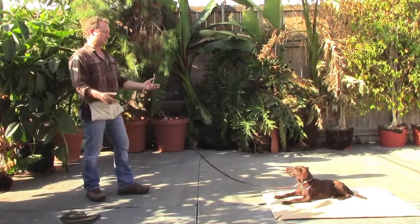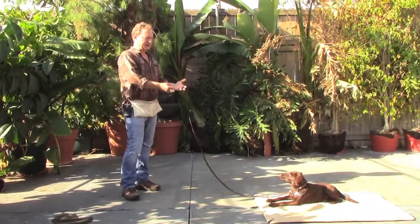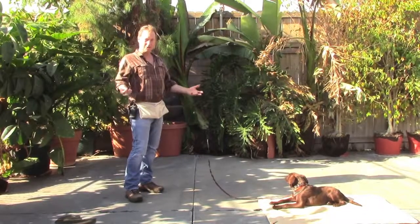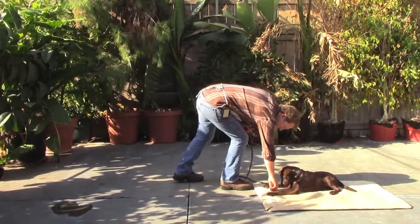So this exercise is very important because it teaches him self-control. Whatever he learns on the mat carries over to real life. So now after 3 weeks, he can do a down-stay anywhere and stay this way because we practiced on the mat first. The mat is very powerful to use.